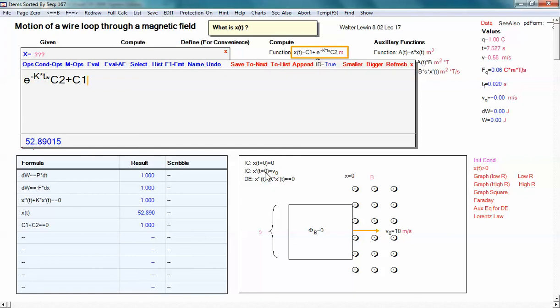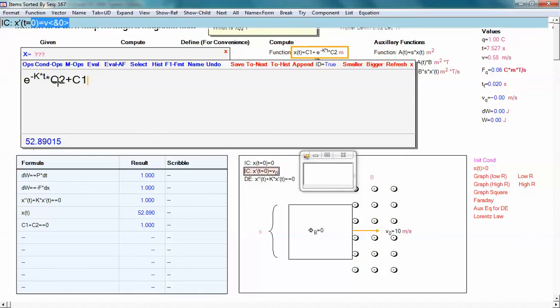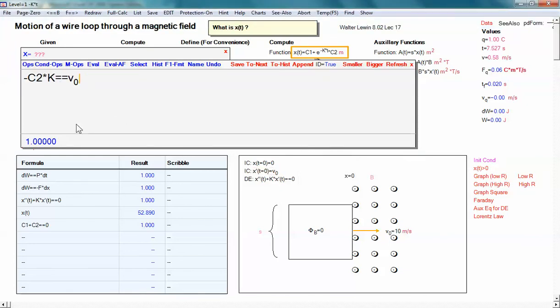And now I'm going to substitute in my second initial condition. And that says I got to take the derivative of this function with respect to t and evaluate at 0. If I differentiate C1 with respect to t, it's going to just be 0. This is going to throw out a k. So watch what happens if I do all that. The program will do that for me. It ends up to be this. So let me save that. So I have two equations in two unknowns. Remember, k is known. It's just made up of the b's and the m's and whatever. It's the C1 and the C2 that we don't know at this point. So we got two equations.